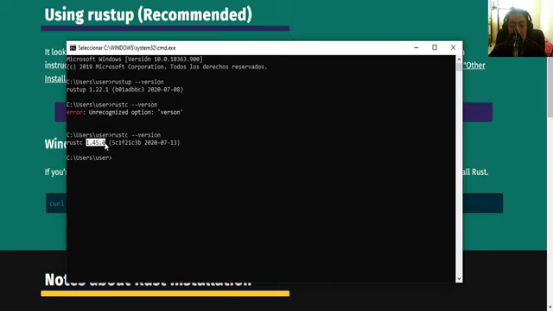With that, we can compile our programs in Rust. We'll see it later. And well, basically, that's all in this first tutorial. We saw how to install Rust in Windows. And well, see you in the next tutorials about Rust.